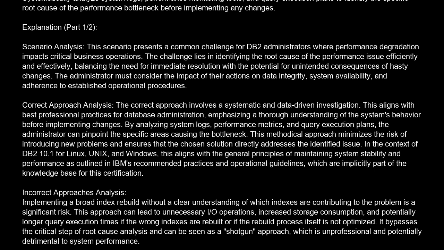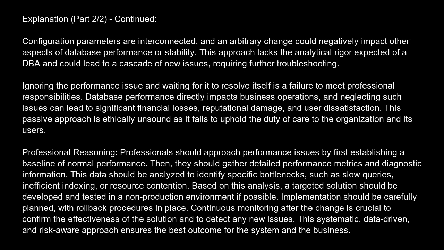Modifying database configuration parameters without first identifying the specific performance bottleneck is equally problematic. Configuration parameters are interconnected, and an arbitrary change could negatively impact other aspects of database performance or stability. This approach lacks the analytical rigor expected of a DBA and could lead to a cascade of new issues, requiring further troubleshooting. Ignoring the performance issue and waiting for it to resolve itself is a failure to meet professional responsibilities.